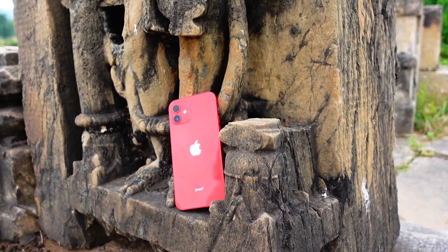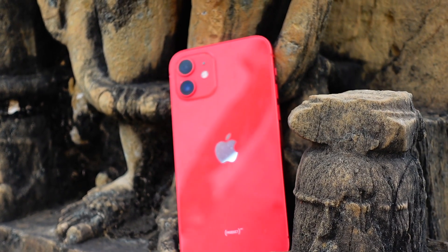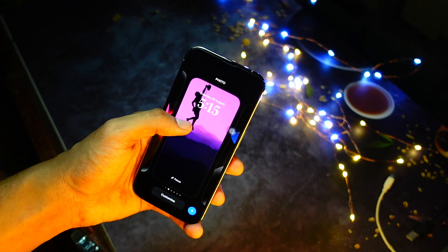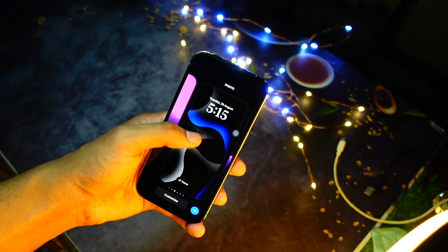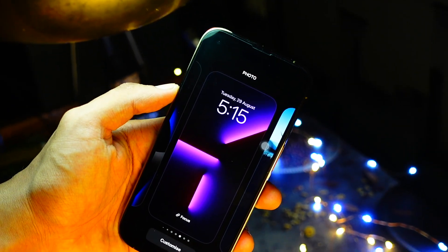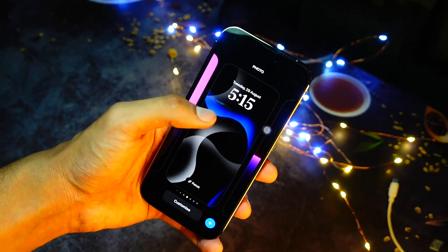It never got this warm before — my iPhone 14 Pro is getting a bit too hot since I installed iOS 18 Beta 1. As for the iPhone 11, it's performing pretty decently — not the best, not really bad, just pretty average. There is a delay and apps take abnormally longer to load compared to earlier, but this is pretty normal for a beta.